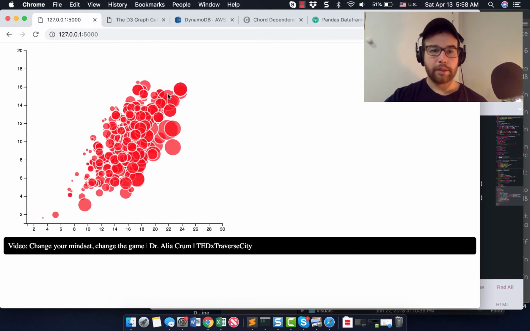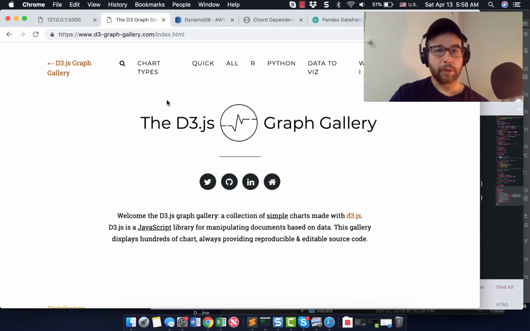Anyway, this is the D3 chart that I pulled together, just sort of using blocks, or there's d3graphgallery.com where you can look up the different kinds of D3 charts that you can make.